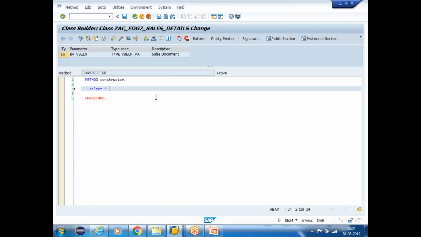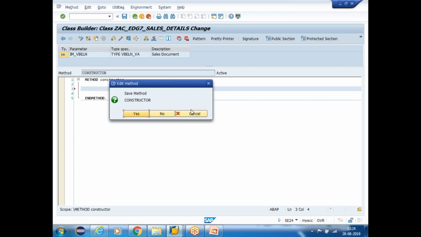Here I can select the data, select star from, but how do I pass these values is the important part. What can I do, guys? Maybe I will go to the attributes.